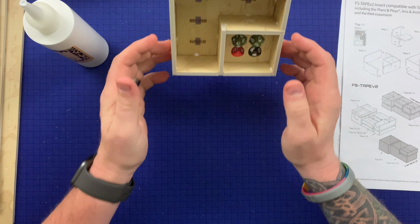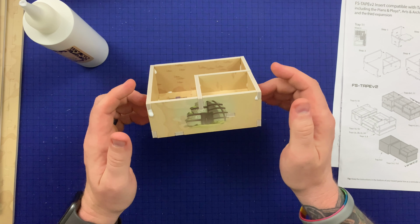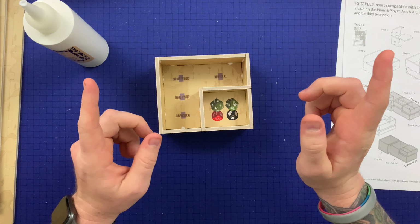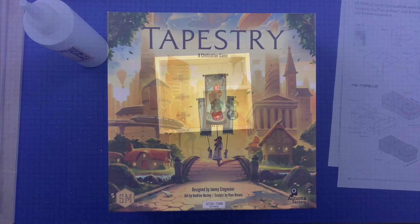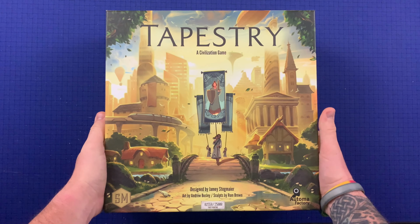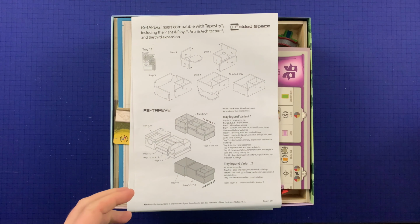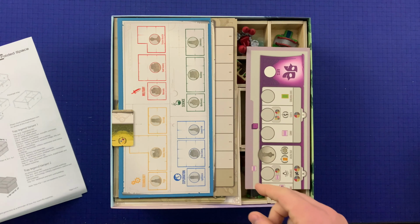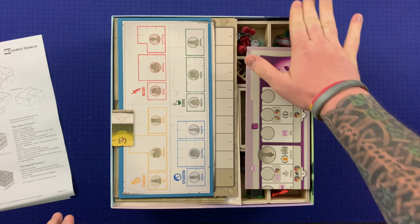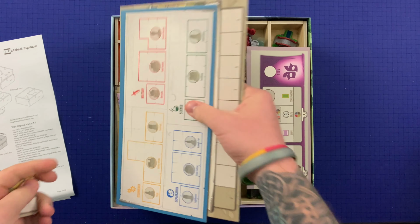Okay, so that last one was probably the most complex of the group, but now let's get it into the box. Well, obviously I gotta let it dry for a little bit, and then we'll get it in the box. All right, so we've got it built, and let's take a look inside. The one thing I noticed is that the castle does stick up just a little bit above the box line here, but everything fits in here nice and neat other than that.